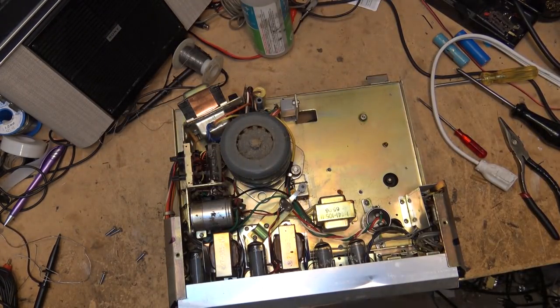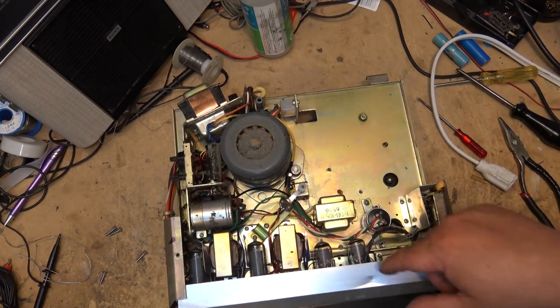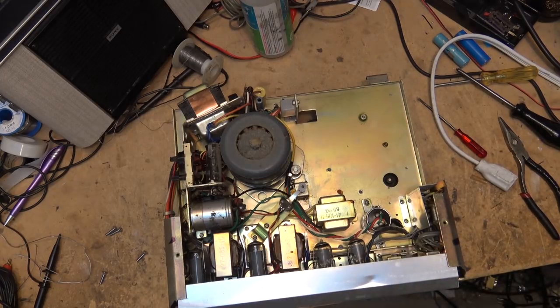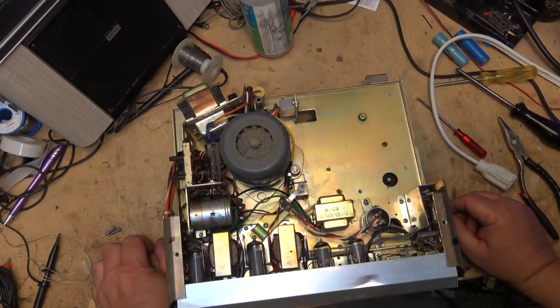And here, cool. Look at this. This has got tubes in it. I was wondering why this thing was warm. It's got a tube amplifier. Wow! I've never seen a Sony with a tube amplifier. What a score that was. It's a hybrid, right? It's got transistors in it as well. But what a score! I did not expect that, to see a Sony tape recorder with tubes in it.